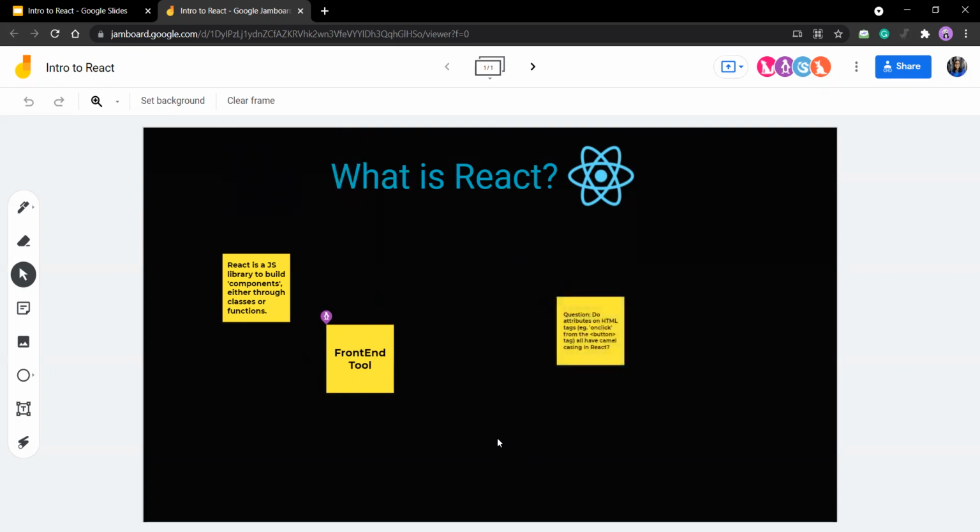So why do attributes on HTML tags like onClick have camel casing? Yeah, they do have camel casing in React. That's something that's very noteworthy, and thank you for the question. So we have stuff like onClick, onLoad, onMouseOver. All of this is written in camel case in React. And similarly, we have camel casing for even the CSS properties, which I've not done this time.